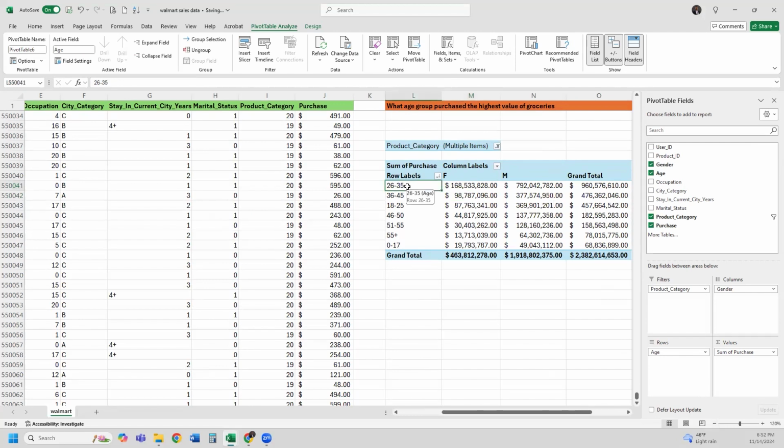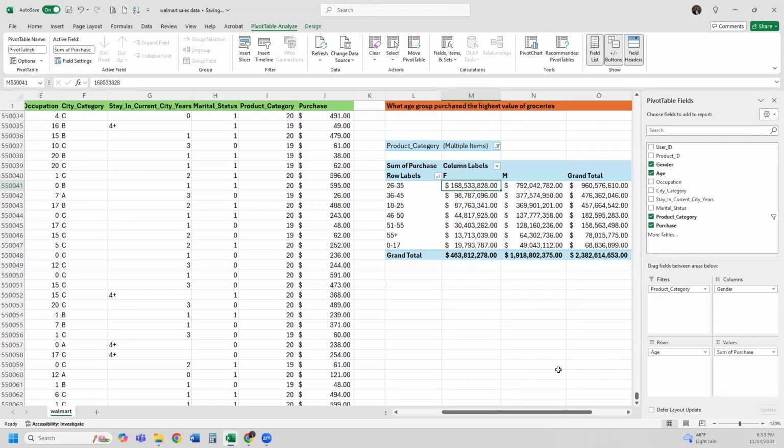It's the 26-year-olds. Oh yeah, it's the males. Look at the difference within the 26-year-old range. There's 960 billion in purchases, but look at how much of it was males. According to this spreadsheet, 792 versus 168.